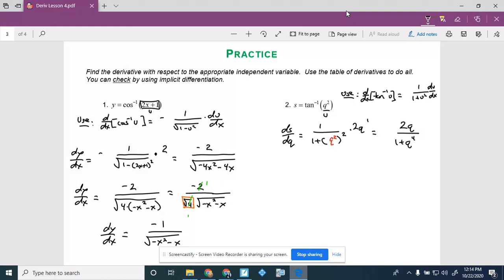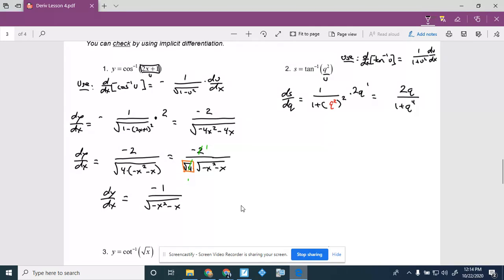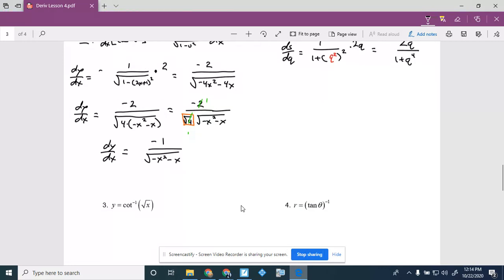Someone's going to ask me, can I just change this to a y and change that to an x? And my answer is, please don't do that. Just deal with the s and the q. The more you do it, the more you get used to it. Now, should you see it as just a y and an x? Yeah, that's how you see the structure and the pattern. But you should be comfortable using the different variables.